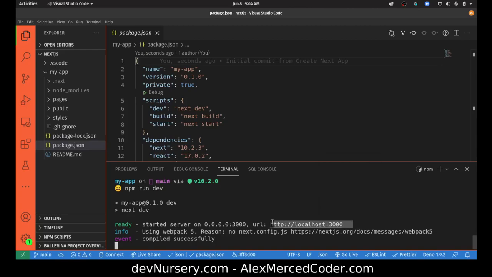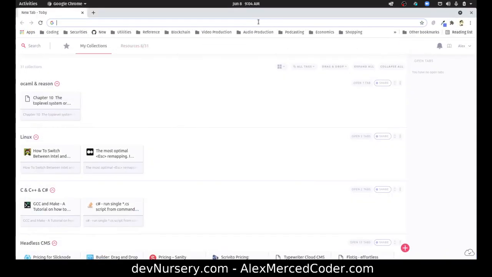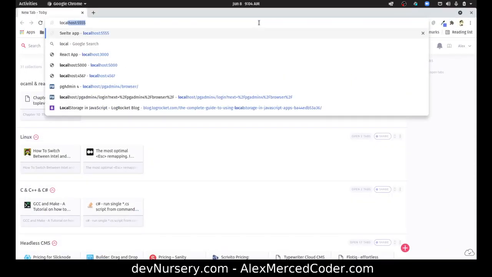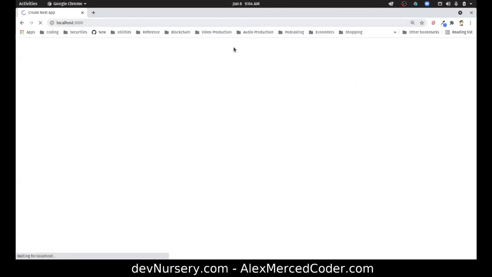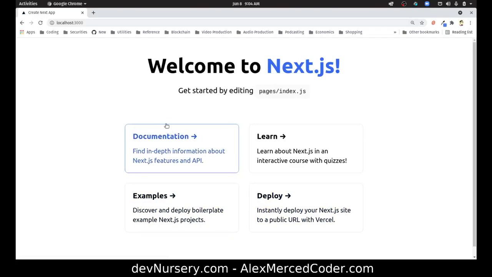So I'm going to open up a new tab window, bring that over here. All right, there we go. Localhost 3000. Okay, and then you end up with a page like this. That's your default Next.js page.